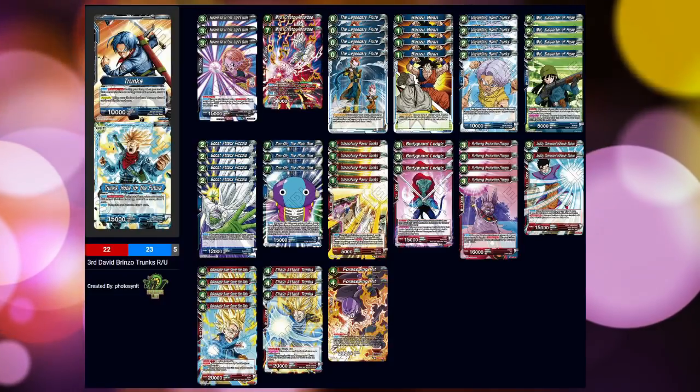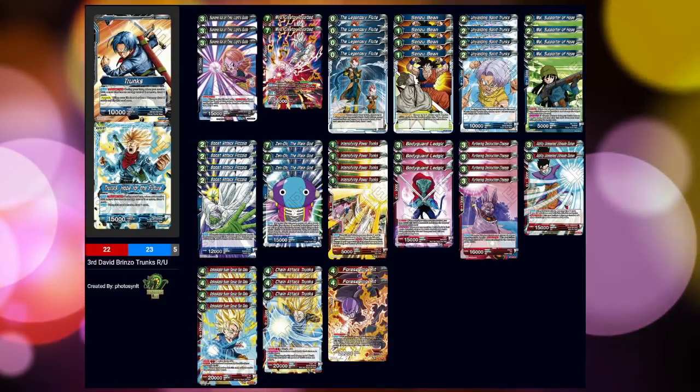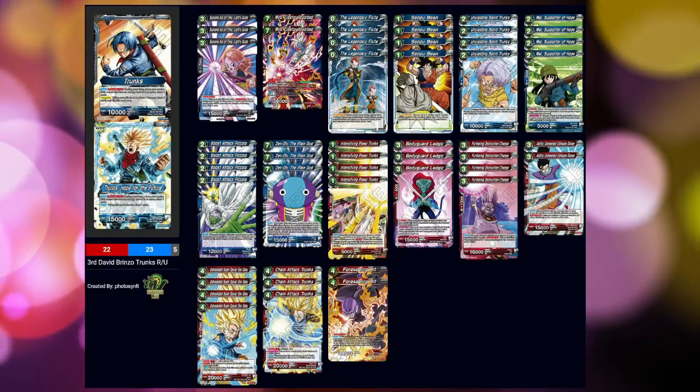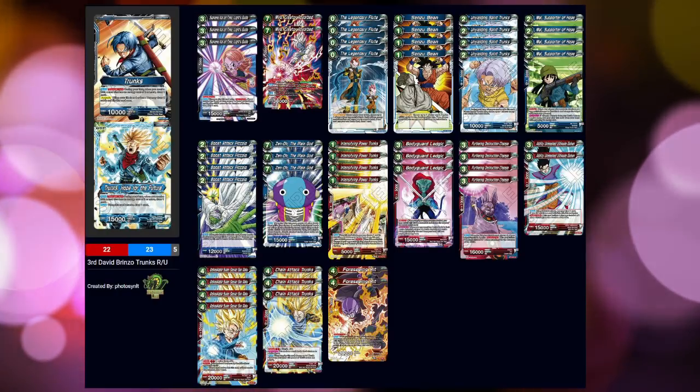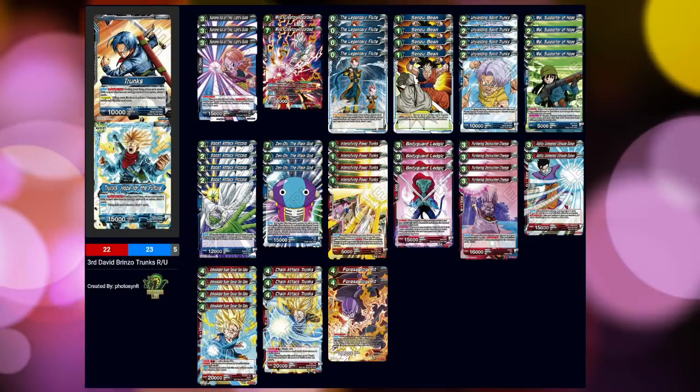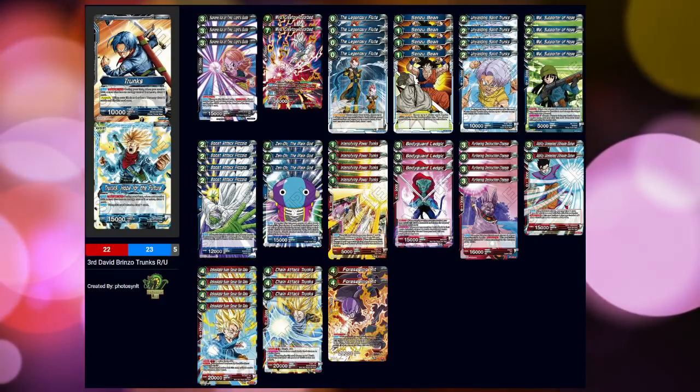Moving on to our third place list, we have a Red-Blue Trunks. His list looks pretty solid overall. He opted to play the ability leashed Gohans over the burst attack Gohans, probably because of his leader, he would have more cards in his hand, so he opted for that instead, as well as the inclusion of that Supreme Kai of Time from the tournament pack.